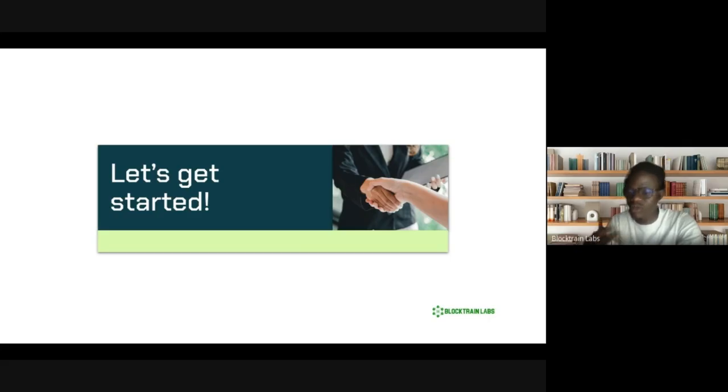And then we are going to be running some practical sessions. There will be tasks and assignments that you need to do so that we will know that you are actually understanding what we are showing you and what we've trained you on so far. So please be prepared. This is going to be practical. This is not just theory. This is going to be a practical Web3 fundamental course. So prepare your mind and let's go.